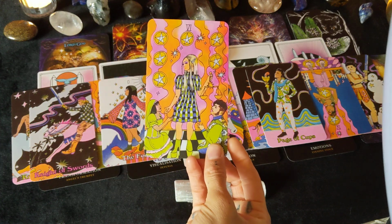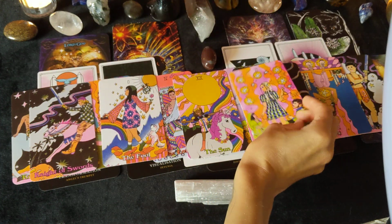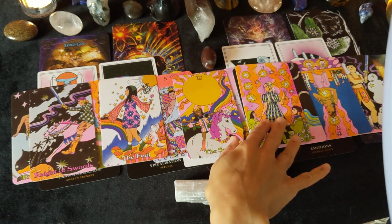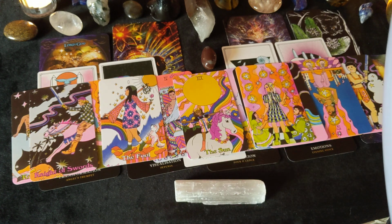Six of Pentacles. Sorry, I was drawn to the energy of this card. This is about trusting that you can make anything happen for self. And for some of you, you might want a very unconventional way of living to be your norm. And that's okay. You can create your own space. You can create your own world. You can create your own reality.